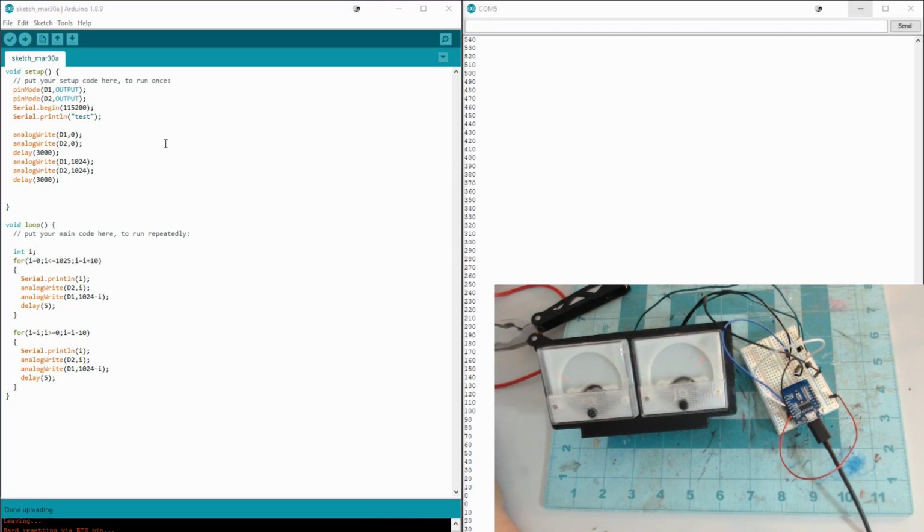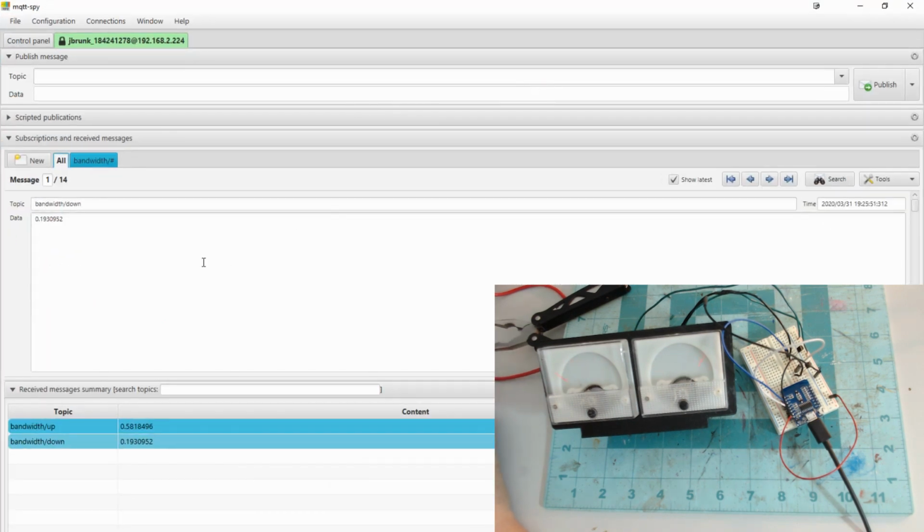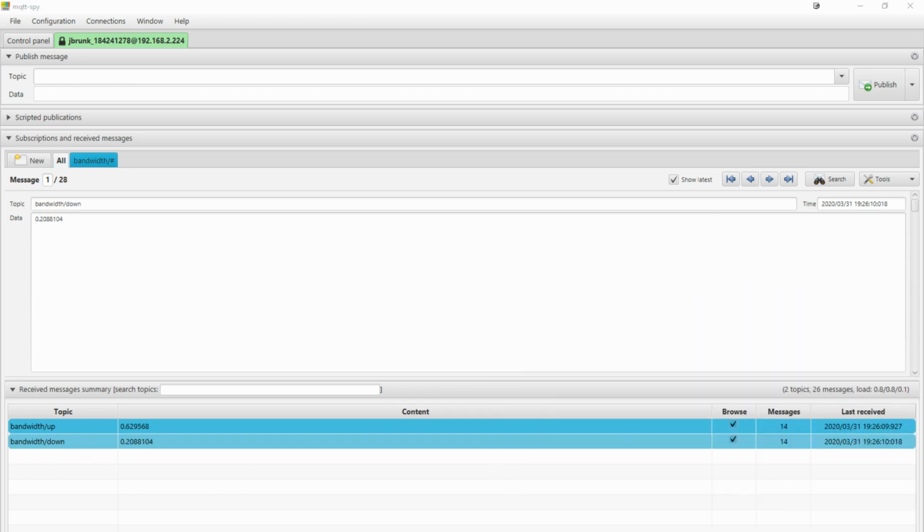So our next step, since this is a Wemos D1 Mini, we're gonna put this on the wireless, and we're also going to give it an MQTT client. And the reason for that is right here. Right here are some MQTT nodes that are being updated pretty regularly to show the bandwidth in and out of the network. Let's turn all this overhead so you can see. So this is updating about once every second, once every 2 seconds.